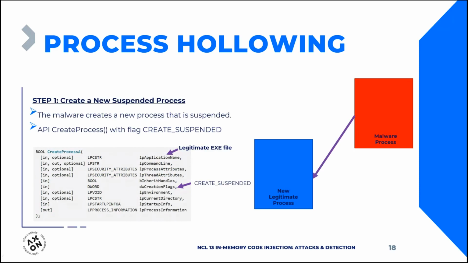The way to do that, step one is I create a new process. I create it from a legitimate executable file. So I run, let's say, Notepad, or I run calculator, whatever legitimate application, and it is going to create a process in memory associated with that application. So there will be a process for Notepad if I open Notepad.